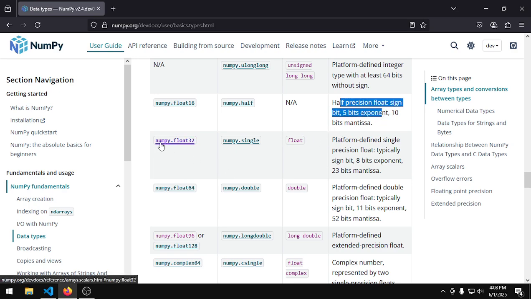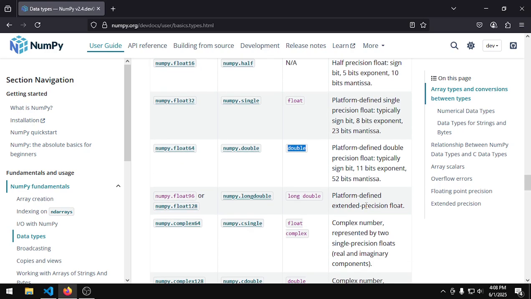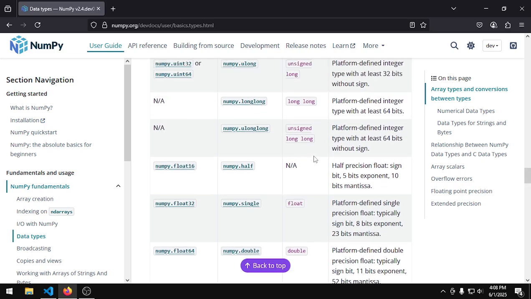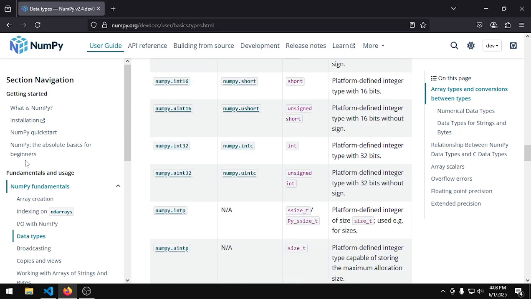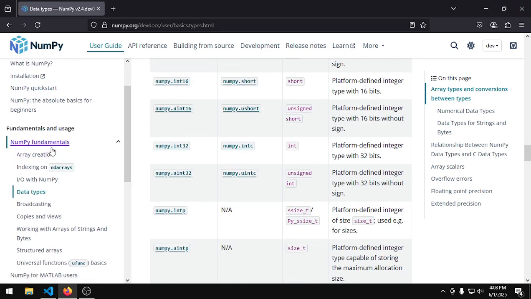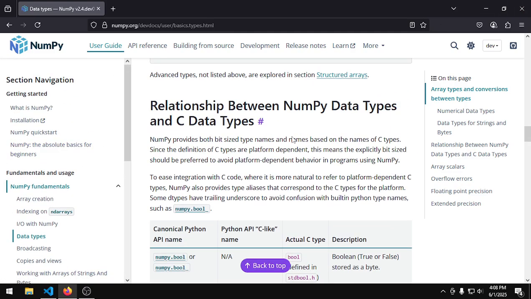Okay, and for example numpy float32 in C, this is what we call a float, and float64 is what we call a double, which means we have double precision. Okay, this means that we are using 52 bits mantissa, which is basically telling us how many decimals we are getting, those numbers after the decimal point. And yeah, that's it. You can come over here and check the documentation and see what else we can do. We can even create new arrays.